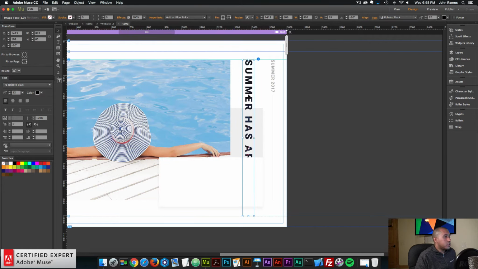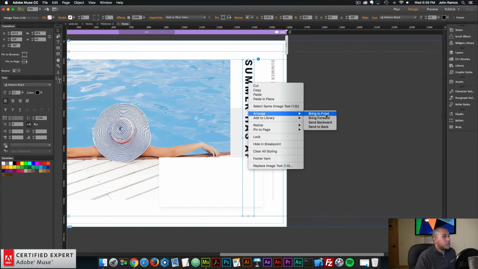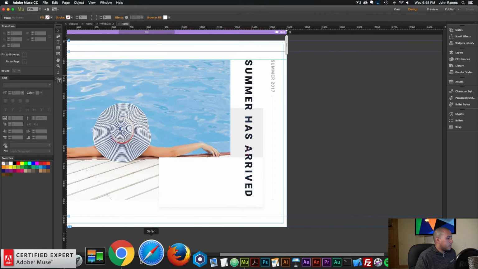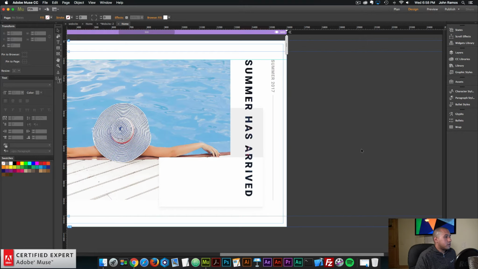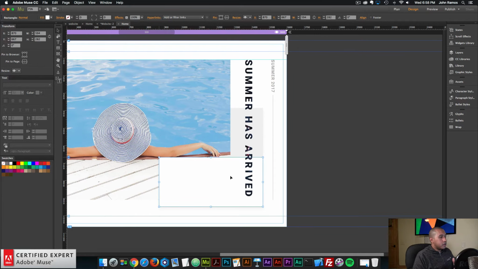So I'll click on the widget, right click, arrange, and bring to front. And perfect, I think that's how that goes. So this gray rectangle goes behind everything, and this white rectangle goes above the image and behind the summer has arrived image text.